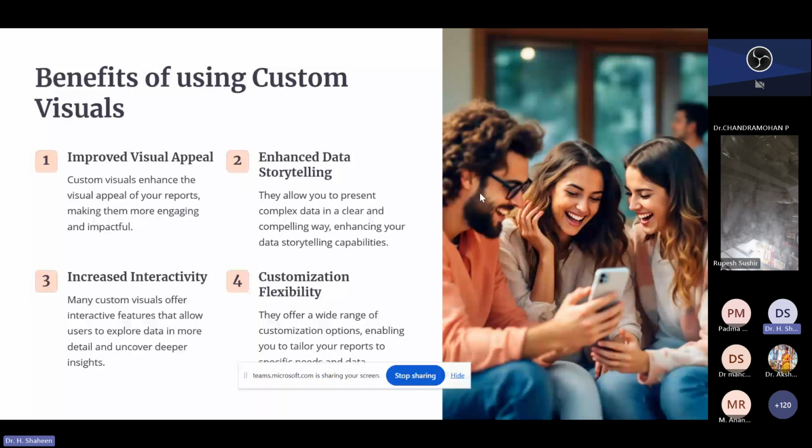It is pretty easy to integrate through the Power BI marketplace, and it can be added seamlessly into your reports and dashboards. Since third-party developers can create many custom visuals, there is a wide variety of ways in which you can include them, specifically designed for niche use cases. There is brand consistency as well, because custom visuals can be styled to match corporate branding, or you can ensure there is a consistent look and feel across all the reports.